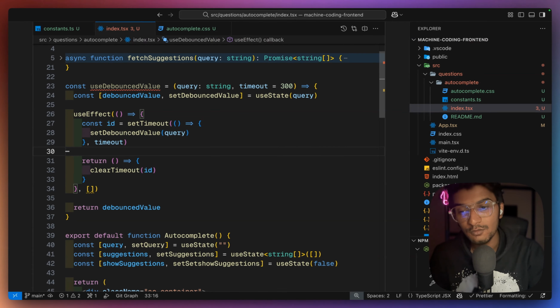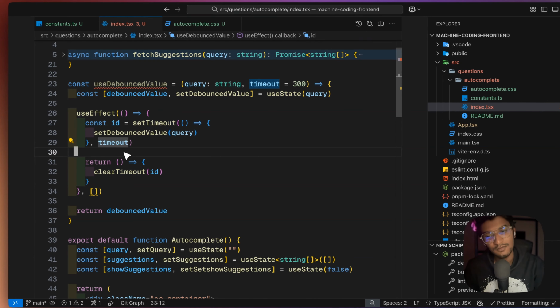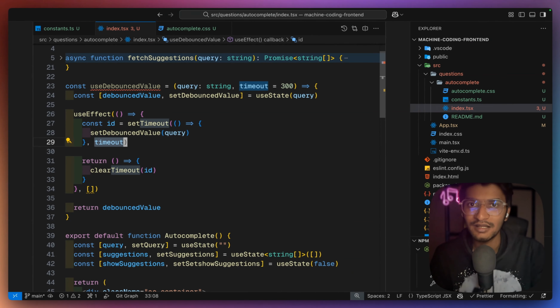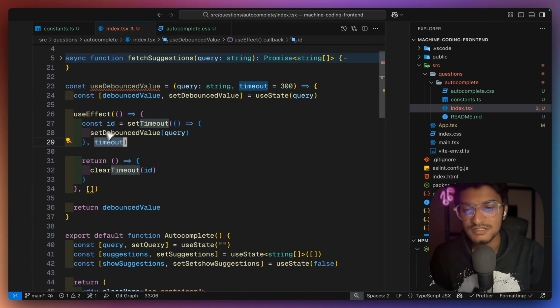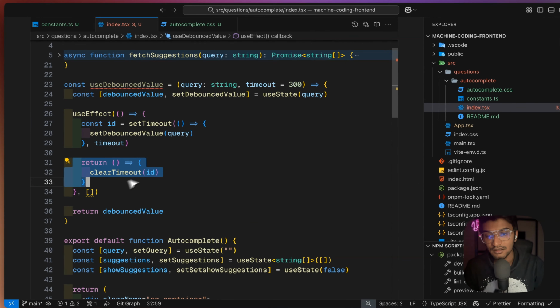Now it will try to update with AP after 300 milliseconds, but even before that, we get the next set of keystrokes, which is P, L and E. This loop runs till we type in Apple completely, and after E is done, since we are not unmounting it till then because we don't have another latest updated query, the debounced value will now be set to Apple and it will be returned down.